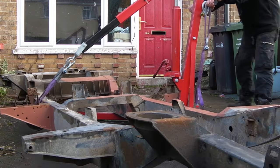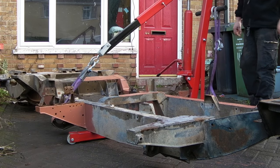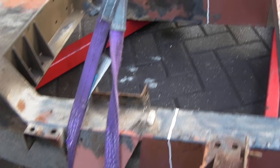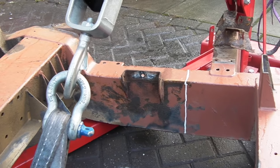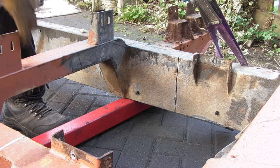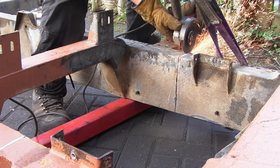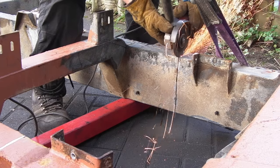Okay, you can see how easy it was to move the chassis about on the engine crane, and it's strapped in quite well. A couple of guide markers, so I know exactly where I'm going to, and then it's just a matter of cutting where I can't reach very well. Okay, so that's the inside of the chassis first.